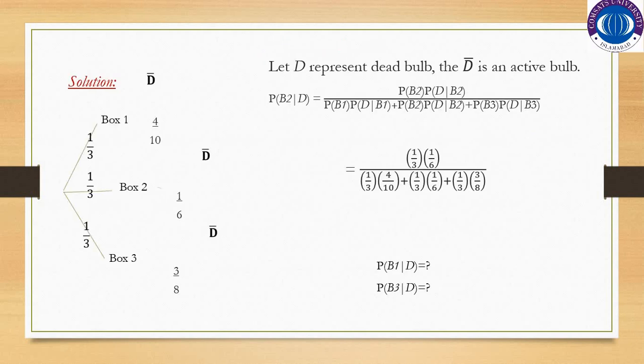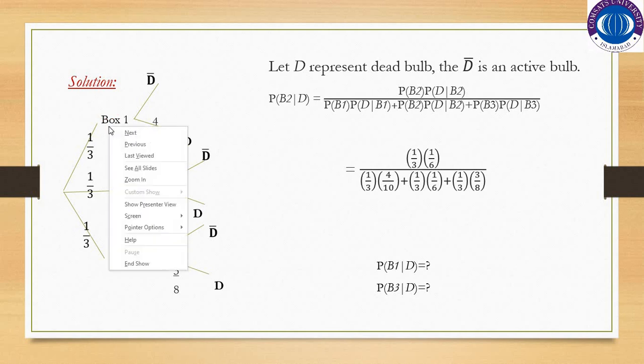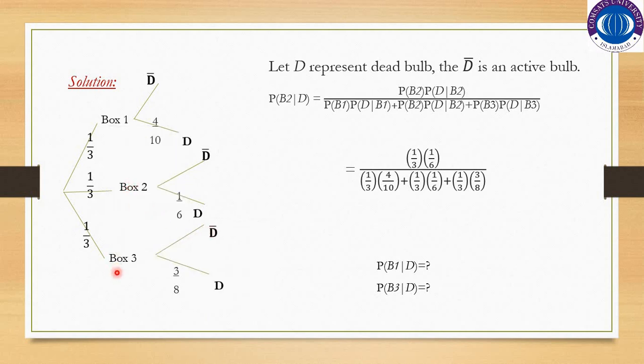If we define the scenario as we have already defined in the lecture of total law of probability, there are three boxes: box number 1, box number 2, and box number 3. Selection probability for each box is 1 by 3, 1 by 3, 1 by 3. That is, we are applying the definition of probability of an event, number of favorable outcomes divided by total number of outcomes, which is 1 by 3.